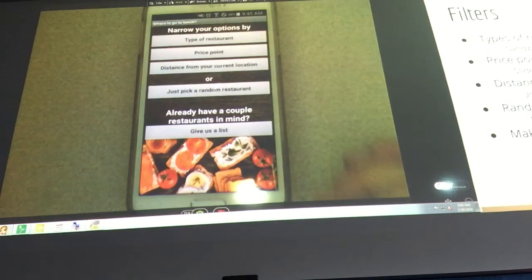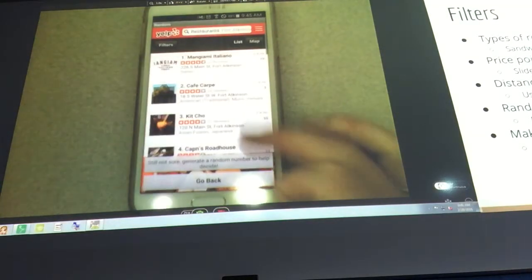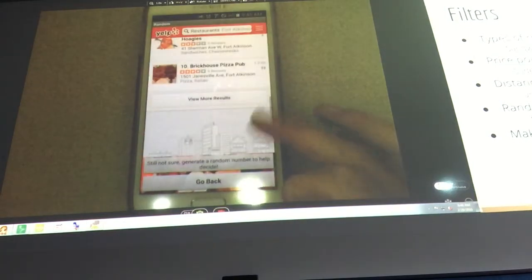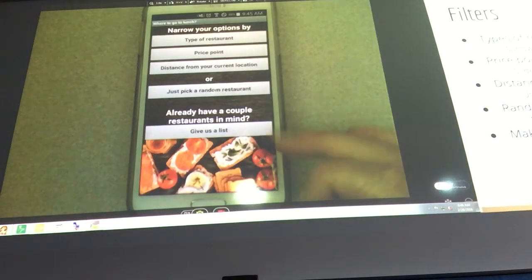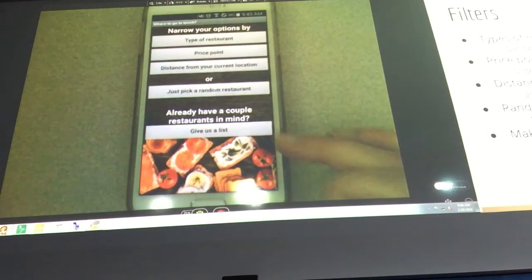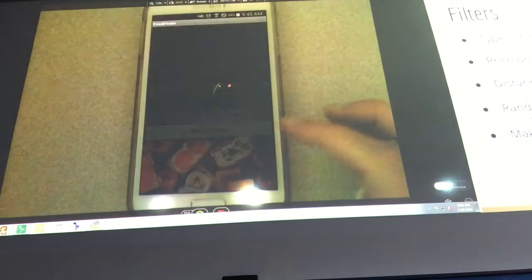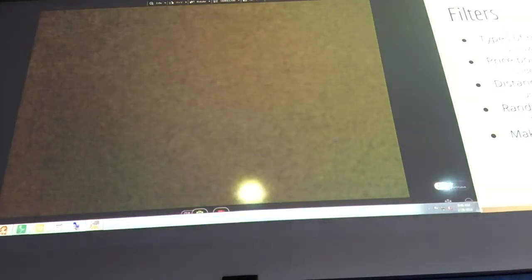If you just want to pick a random restaurant, it will just bring up the best restaurants in the city. And then if you go back again, and you already have a couple restaurants in mind, you can... technical difficulties.